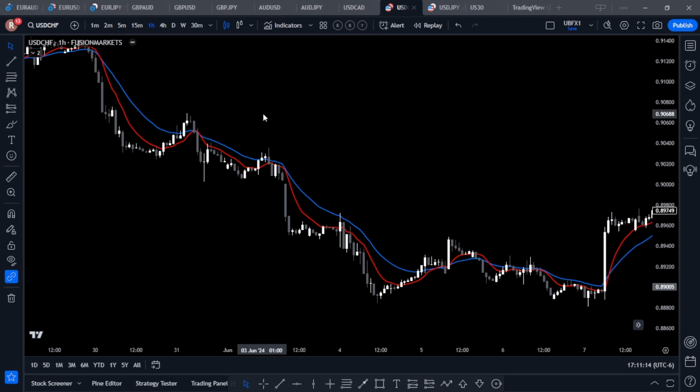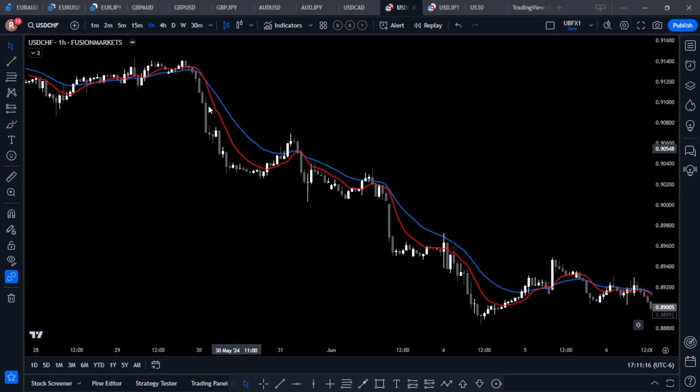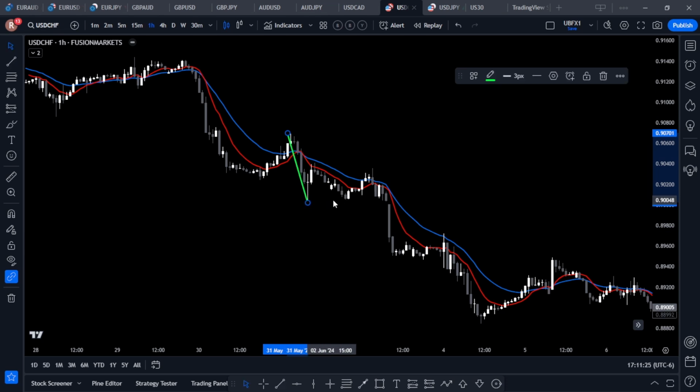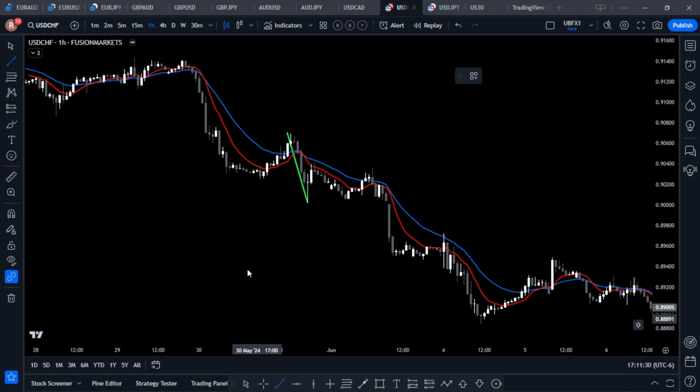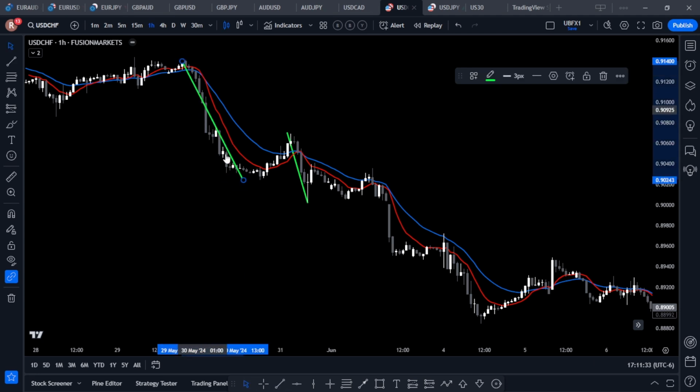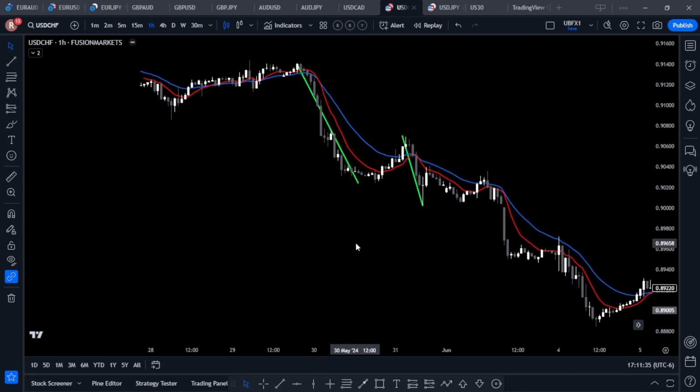and it shows me leg lengths. So if I'm looking at the market in this area, we've got two different leg lengths to choose from. The first one is going to be from this high to this low, essentially, which is very similar to this low here. And the second one is going to be from this high to this low. So we've got two different leg lengths. One is a little bit bigger than the other.